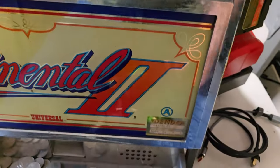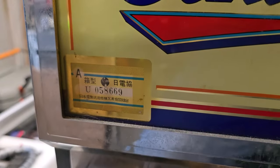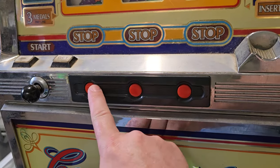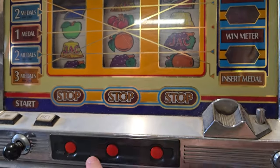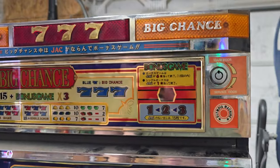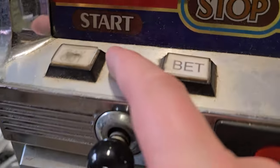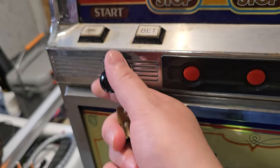Alright guys, here we go. This is an actual Asian-style vending machine or gambling machine. It's a little bit different than the ones that you're used to. The Asian ones always have stop rolls — a skill stop, I guess is what they call it. So it will spin, spin, spin, and then you tell it when to stop each and every roller. It's got obviously a lot of lights, a lot of things, and it does light up. It's got a cash-out button, a bet button, and this little joystick right here, which is odd.